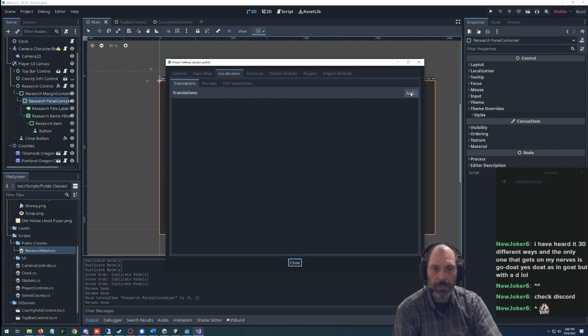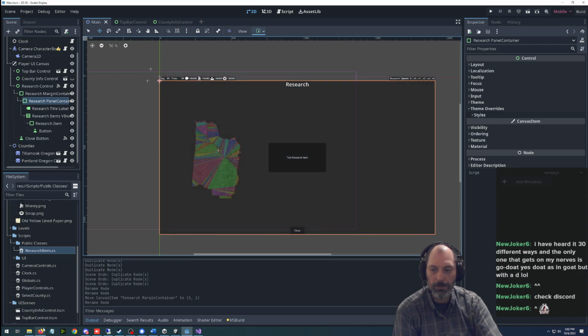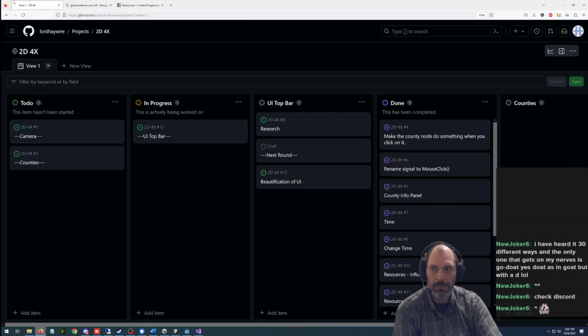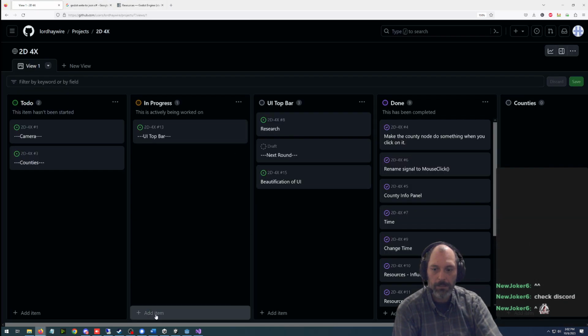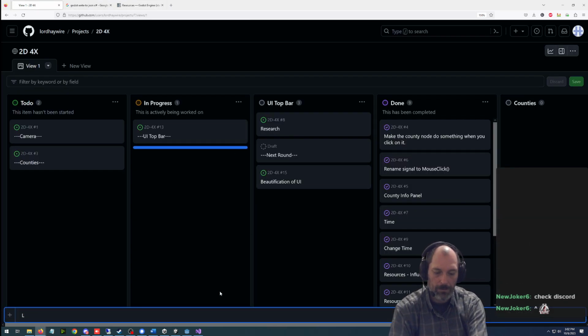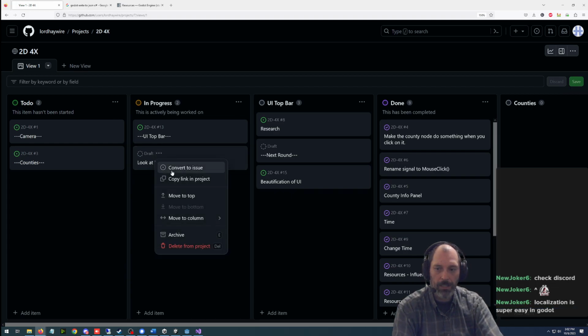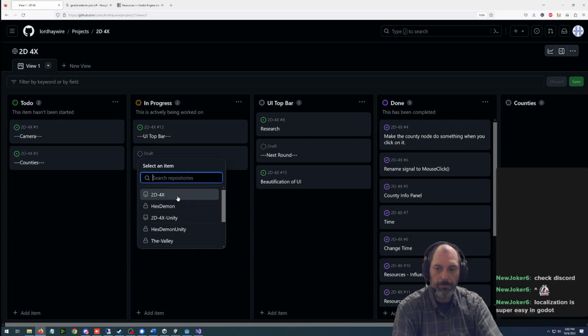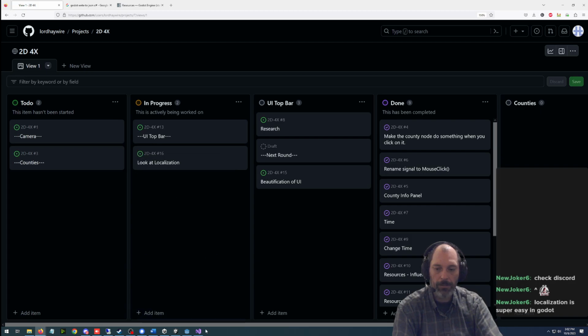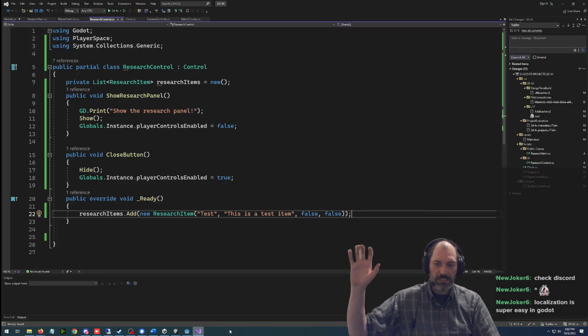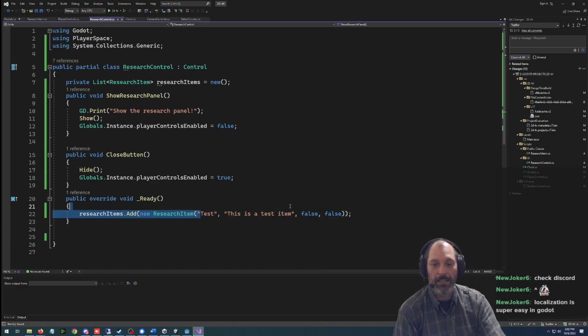There was another thing I wanted to look at though: localization. I don't want to have multiple... Well, I'm going to have to look into that too. I'm going to put that on my list here: look at localization. Because that's my fear. I know that this is bad.